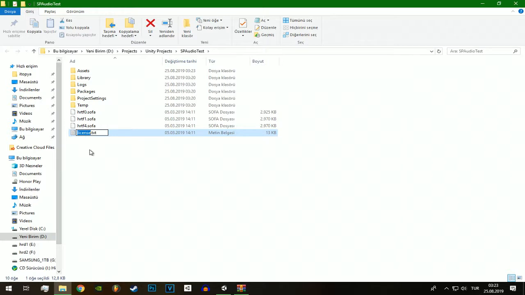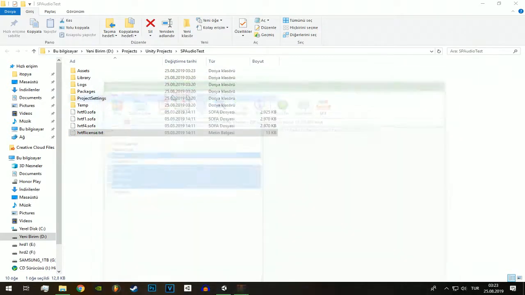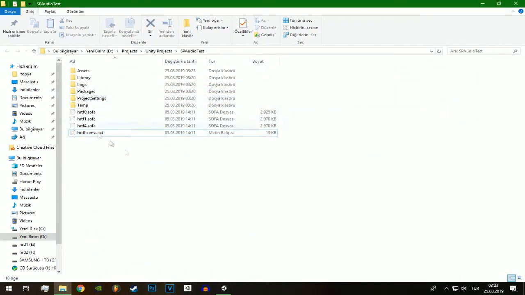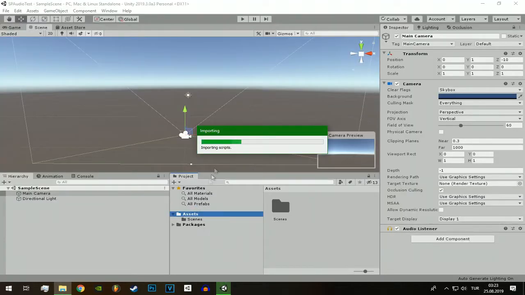Then rename this to HRTF license. This may come in handy in the future. Probably you won't need it, but it won't harm anything. Just get back to Unity and it will import the scripts and small assets, the plugins.